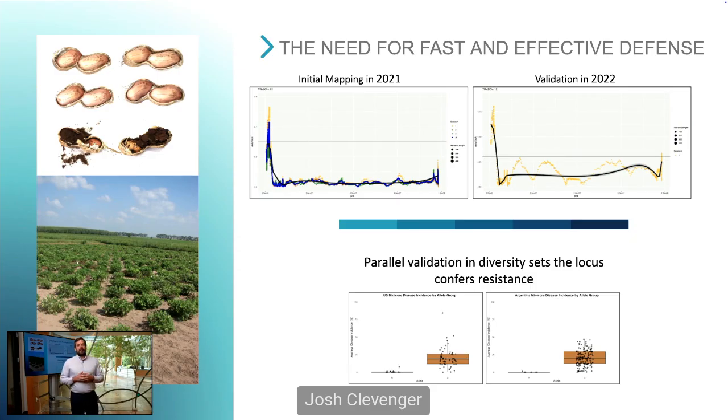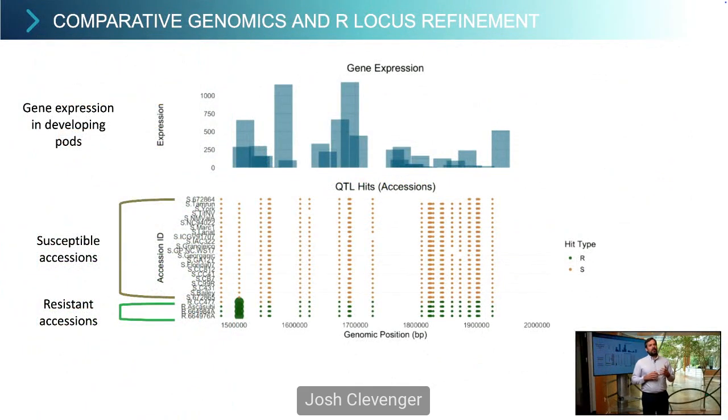So moving forward, we took a comparative genomics approach to try and understand what is the exact haplotype for resistance that is giving us resistance to this fungal disease. And we found that in resistant accessions versus susceptible accessions, there is just one area where there's conserved variation that told the difference between them, that sort of separated those 2 groups of individuals. And that was in our resistant locus. And so we identified essentially a haplotype for resistance.